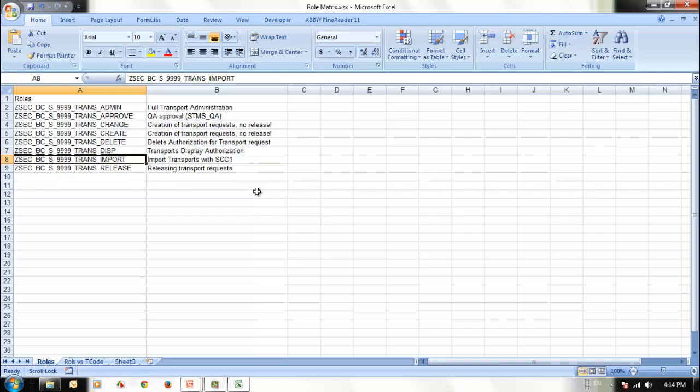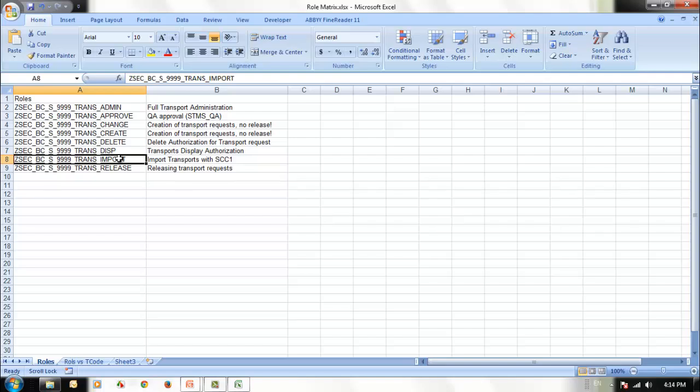This is SCC1. For example, we have seen in our previous session that you can import a TR from one client to another client. That is done by the transaction code called SCC1. This will be assigned to whichever consultant requires it. Normally in a development system, you will have one client as your development client, and you will also have something called sandbox. Sandbox is generally used for testing purposes, and if you want to play around and do some customizing, then you will use sandbox.